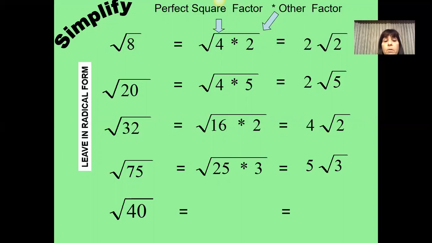For the last one, we have 40. Again, we look for a perfect square, and unfortunately, we have to go back to our favorite one, 4. So 4 times 10, again, is the product of 40, 4 being the perfect square. And after you take the square root of 4, you will end up with a 2 square root of 10. Hopefully, these will be sufficient for you to be able to simplify any of the radicals that are in the quiz and also in the activities for week 4.